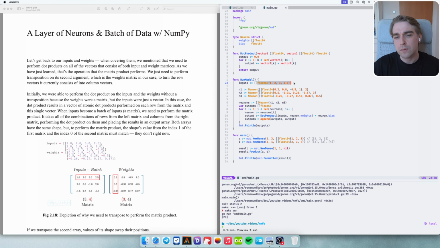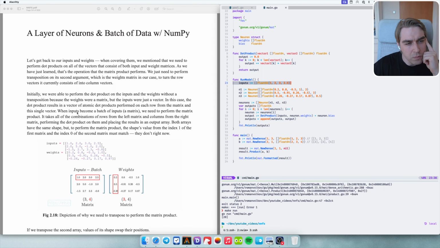We had one input, one vector, and basically what we did here is we had a dot product between a matrix of 1, 4 and 4, 3, because we transposed it. Okay.